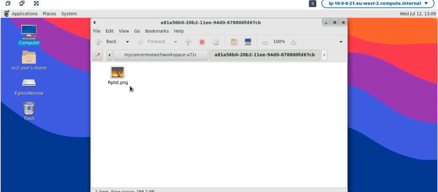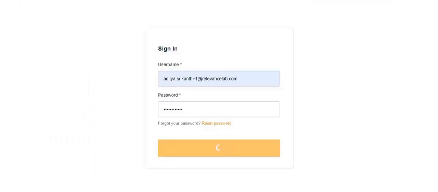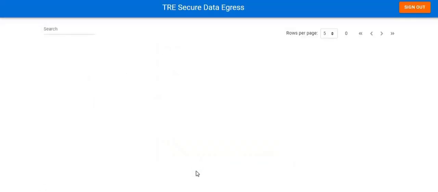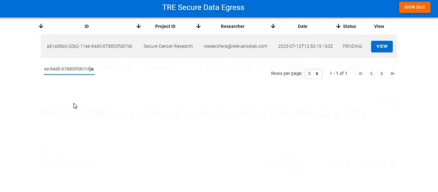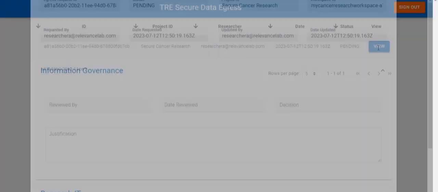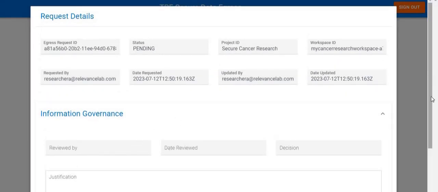The data administrator is also known as the Information Governance Lead. She can log into the egress application to approve the pending egress request. She can add additional justifications and notes to the approval.